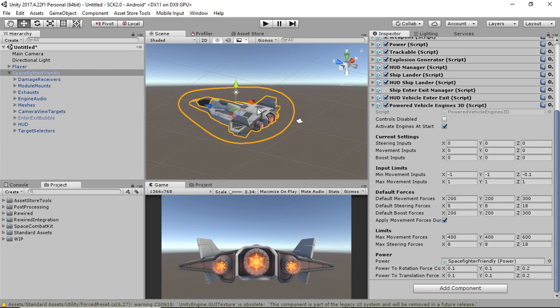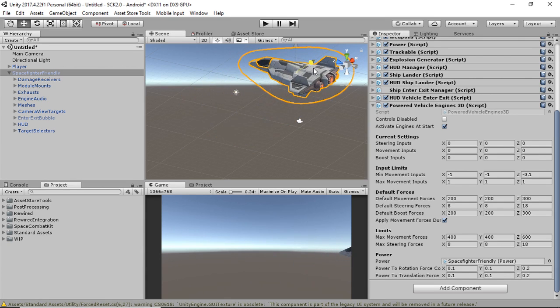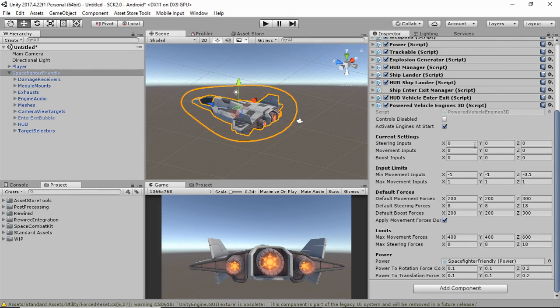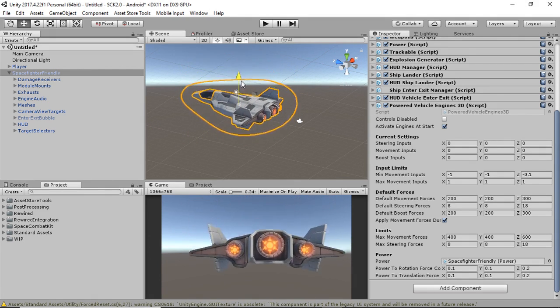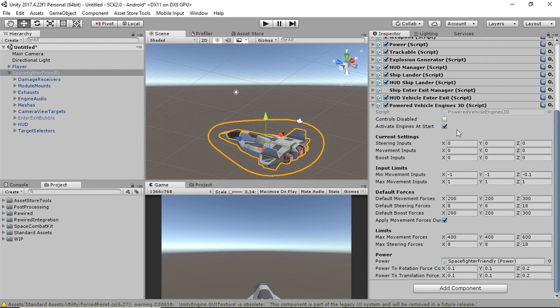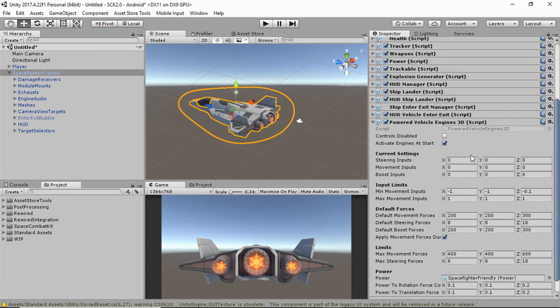One, for example, on the x-axis will go that way, -1 is that way. The y-axis, so 1 is up, -1 is down, and movement is 1 forward and -1 backward. So it controls the amount and not the actual force on the vehicle, which we'll cover in the rest of this inspector.